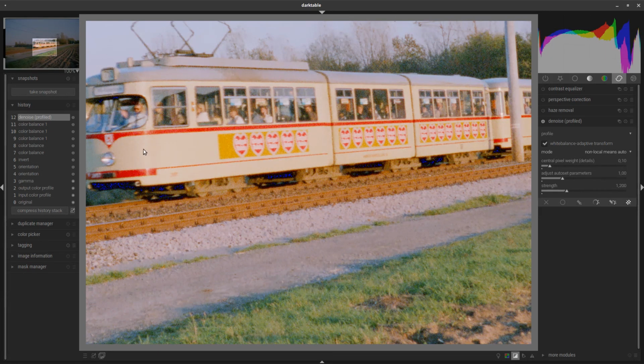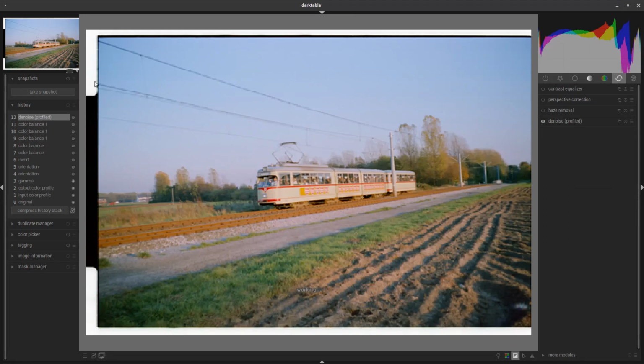Yes, so you see, you have no noise, but it is not good looking. It's not in my feeling. That is too much for me. Okay, 0.4 is a good value, I think. Okay, so, and fit to screen, it's okay.